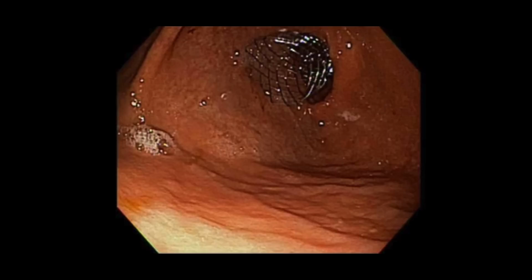So what our therapeutic colleagues at MD Anderson do is place enteral stents. So these are metal stents that they place under fluoroscopy or under X-ray. They advance a wire under X-ray through the tumor, and then over the wire advance a catheter where a stent has been preloaded, and then they deploy the stent, again looking under X-ray to make sure that there's proper placement.